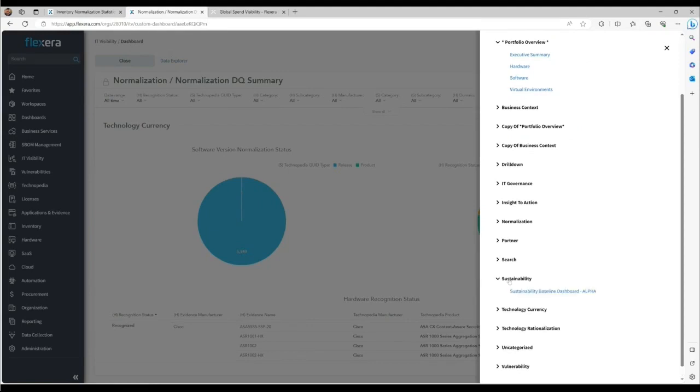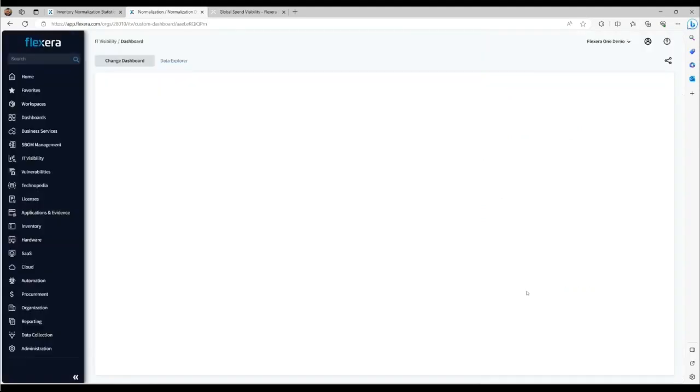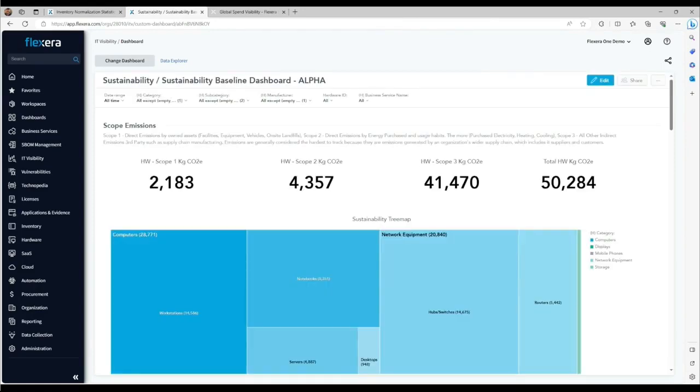All right, we're working our way down here. Let's take a look at sustainability. So I'm super excited about sustainability. I've been working on it for a while, and I really feel like ITAM can play a critical role, and you can be the hero in this situation. We have a presentation that we do, and it talks about all the buzzwords. You hear things like scope 1, scope 2, scope 3. What does that mean? Where'd that come from? It came from a group called greenhouse gases. And scope 1 is you're the manufacturer, you're producing product. And so any carbon that you create because you're producing it, that falls into scope 1.